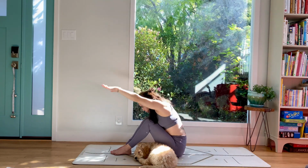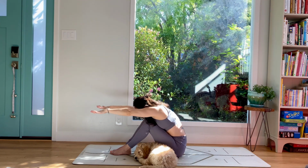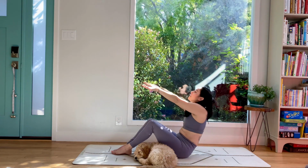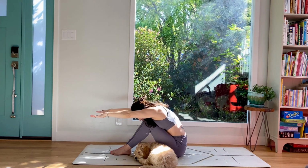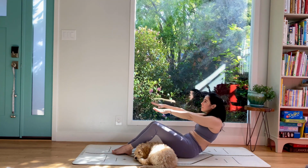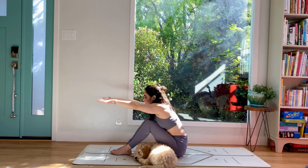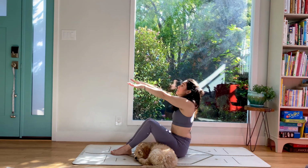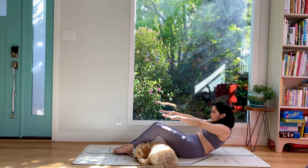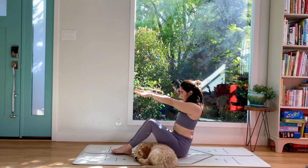Good, exhale. Press the belly into the thighs and stretch the arms in front of you towards the top of your mat. Inhale, maybe a little bit deeper. Exhale. Inhale, a little bit deeper. Maybe the low back hits. And exhale, compress belly to thighs. Stretch forward, round, straighten, round. See, curve the shoulders forward, relax the neck, and exhale, lift up nice and tall.